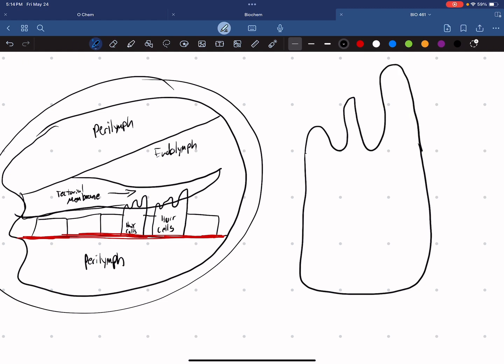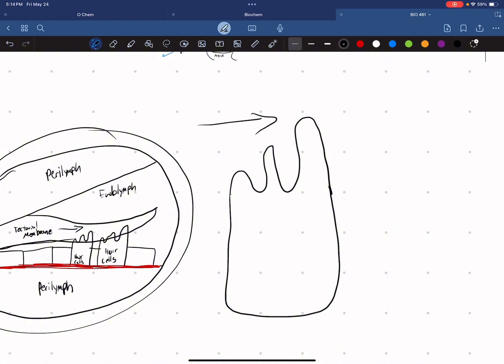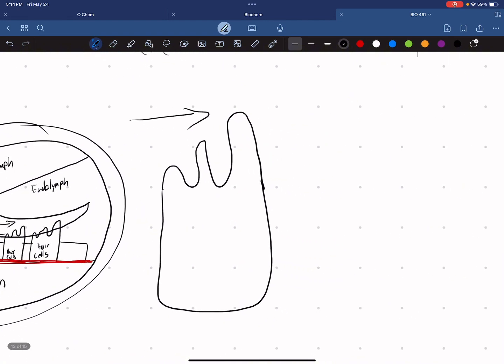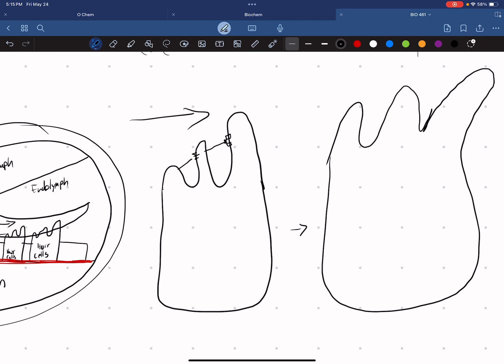and we can talk more about what a hair cell does. So what happens when the tectorial membrane will go ahead and push on the hair cell, and that will cause the hair cell to move. It will kind of bend its appendages here due to that movement. And so here we have channels, potassium channels, that are connected in between each one of these appendages of the hair cells.